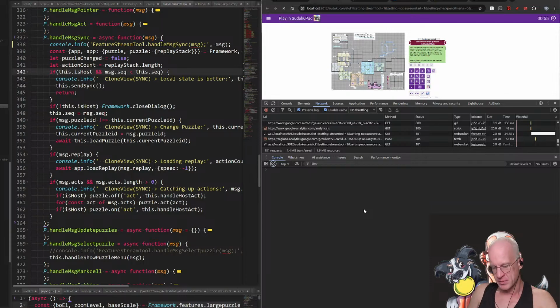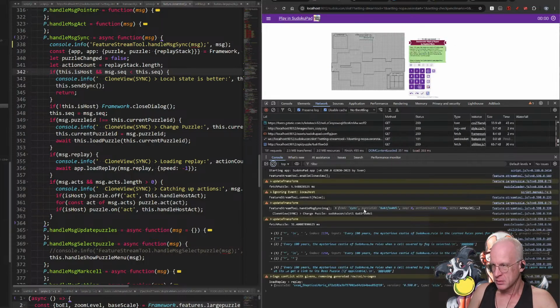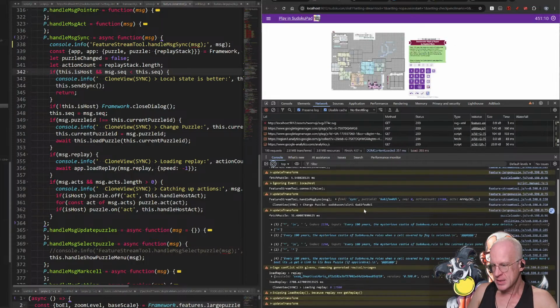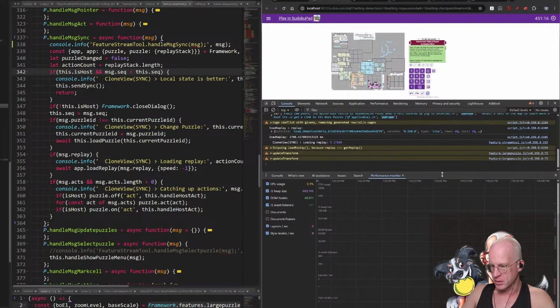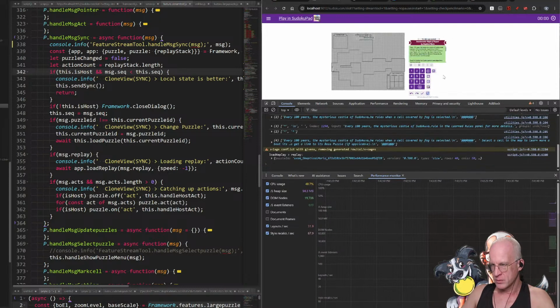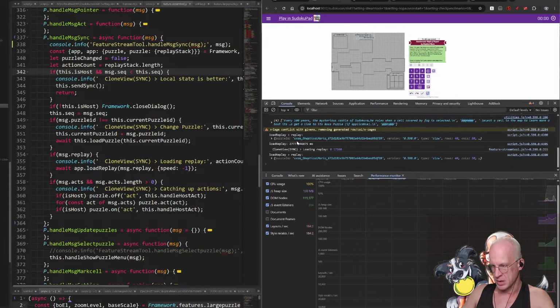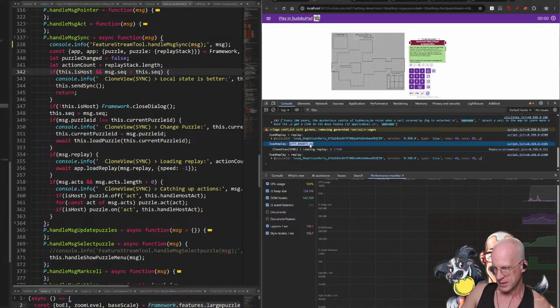But we still have some sort of delay here. It doesn't explain that long pause. If I look at the performance monitor, we'll get the blank puzzle. So that's the first replay done, the empty replay loading. Although we have the empty puzzle before that, so I don't know why that takes that long.